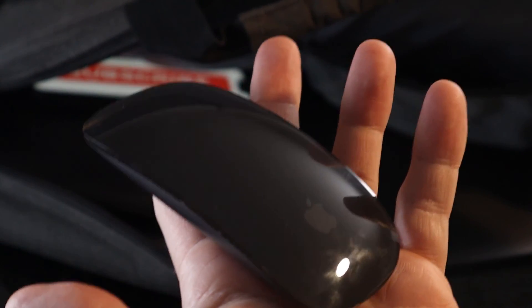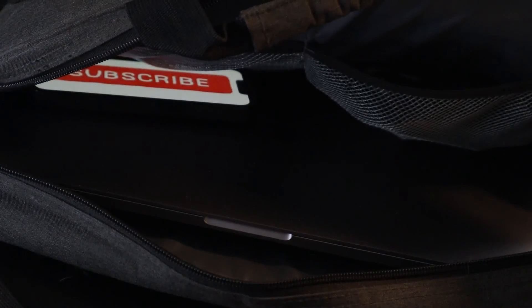Other than that, everything about this mouse seems to work really well. This mouse is really light, it feels good to hold, and because this mouse is so small and light, it is an easy accessory that you could just throw in your laptop bag for those days where you don't really feel like using a trackpad.